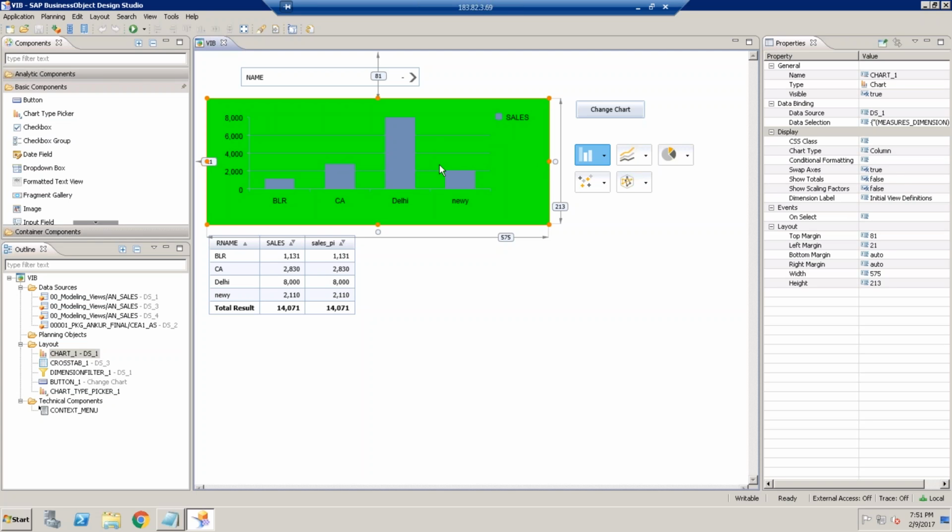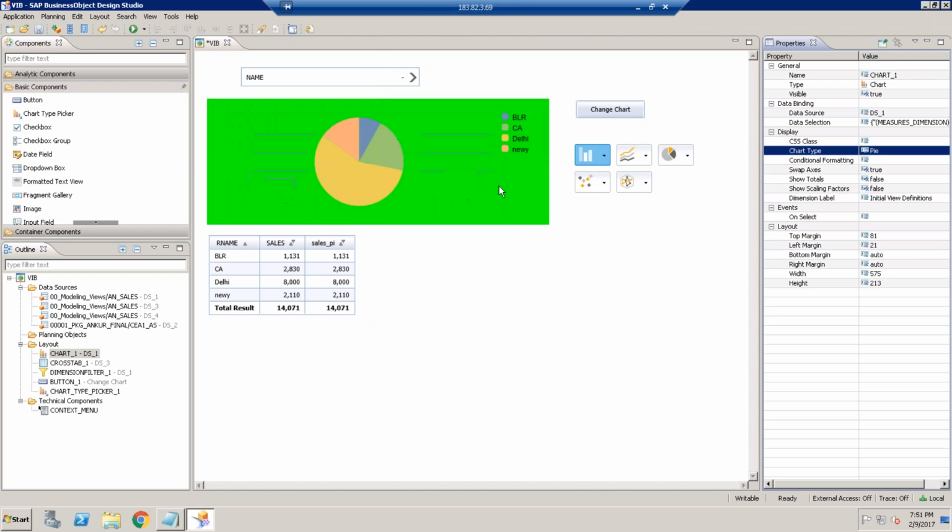If I want to represent this information in a pie chart, I will change it. Let's say I change it into a pie chart. Does this make any sense or does it add any value? Or if I represent it in a pie chart, is this correct or not?